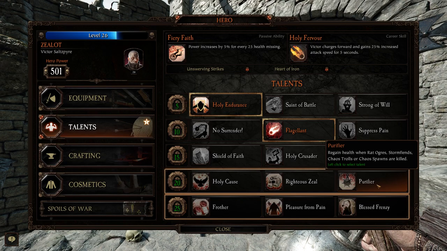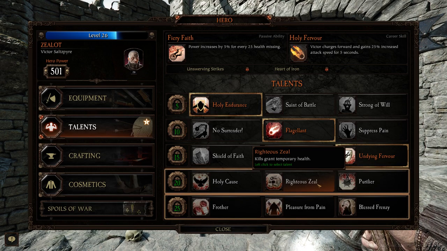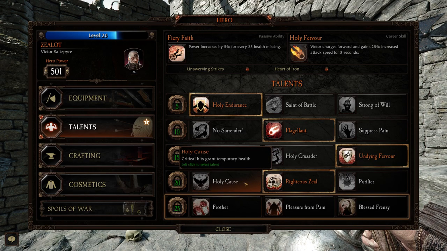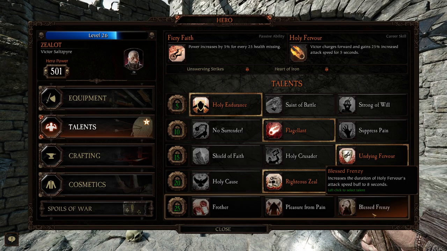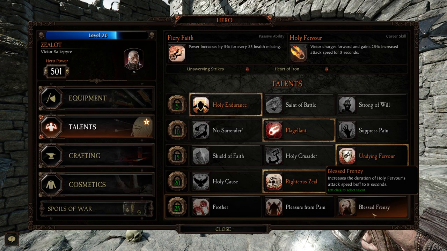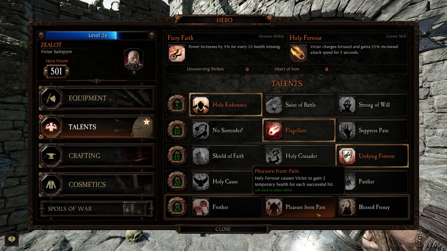Level 20, it's no surprise. Temp health on kills. I could almost make a case for regenerating health when bosses die, as you might want to be low health to hyper mode bosses, but that's situational, really situational. Level 25, we have increased duration of career's ability buff to 8 seconds from 5, or the ability causes him to restore temp health for each hit, or reduce the cooldown by 30%. Honestly, these are all kind of strong options.